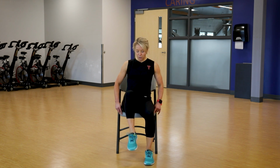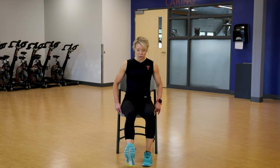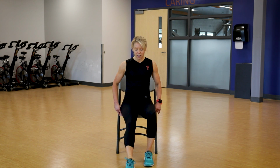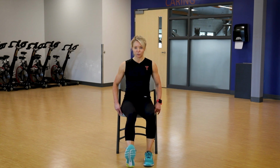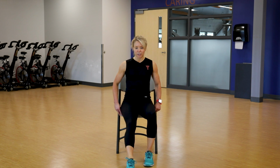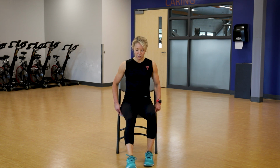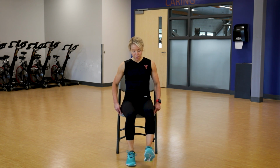The next exercise we're going to warm up is our ankles. So we're going to look at bringing the toes towards the shin and then flexing and pressing the toes forward into the floor. Again, just working on that range of motion. We're looking at flexibility, pressing our toes into the floor, bringing those toes towards your knee. And then we're going to do that same thing on the other side.